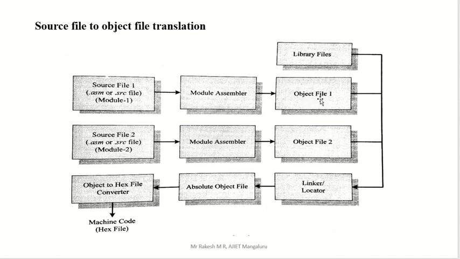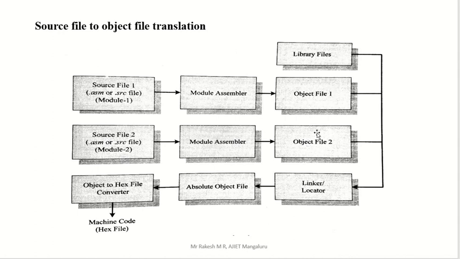Okay. So here, many source files are there, and all source files are converted into object files by using an assembler. Is the assembler free software or paid software? An assembler is a tool you can sometimes get free on the internet, and sometimes you have to pay, or there is a license. So depending on the assembler, you have to convert. The main reason we use an assembler is to convert .asm to .obj.